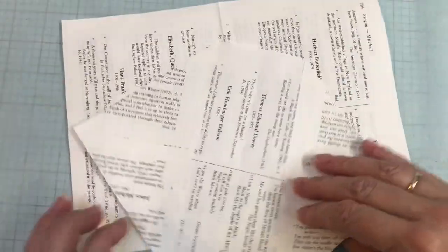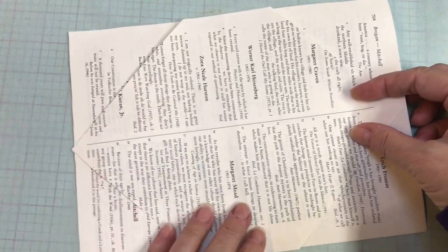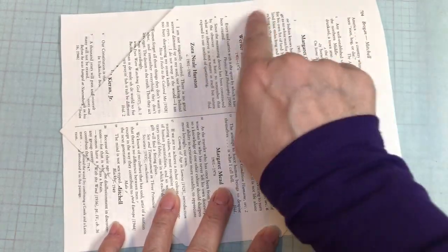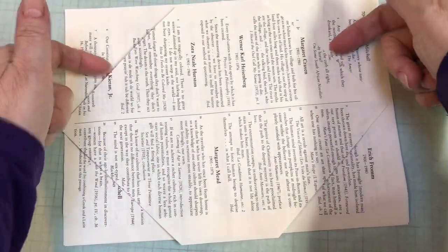So here are 2 book pages glued together, and then this is 1 book page that's been folded in the way I showed you. That fits exactly right on here like this. And then I sew across here, over here, across here, and down here, all the way around. And what that does is it catches these 2 ends and these 2 ends and leaves me some pockets to be able to put in here like this. So I'll go ahead and do that, and then you can see how that works.